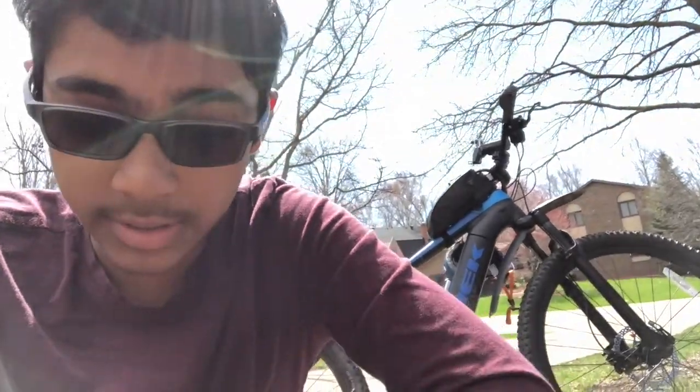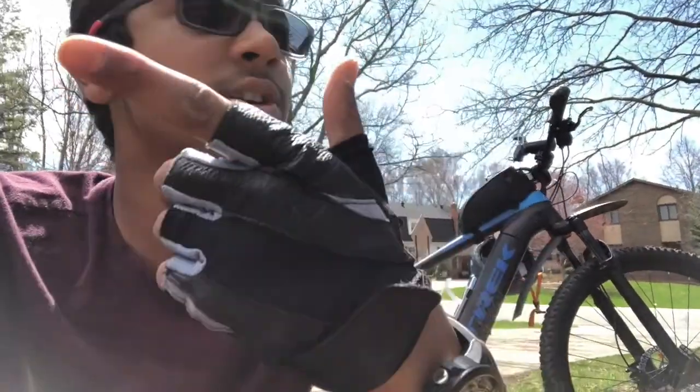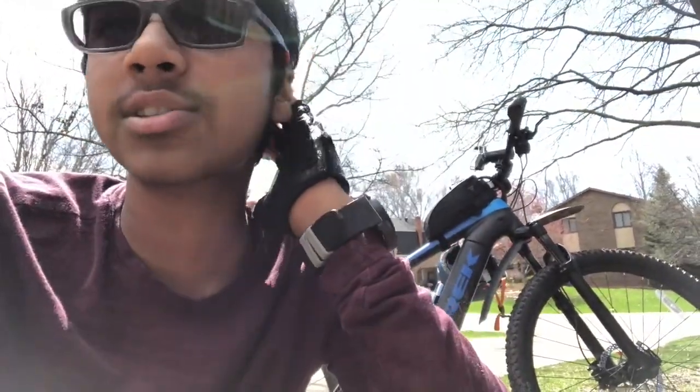And number two is that it just helps you. It makes your day so much better, so much easier to get over that hill. You just feel all that power that the bike's giving you. It's good for hitting the trails, good for commuters, good for people going to school, going to work, going to college. It could be anything. It just helps you so much and makes your day so much better. Yeah, so those are the two reasons why I would get one.